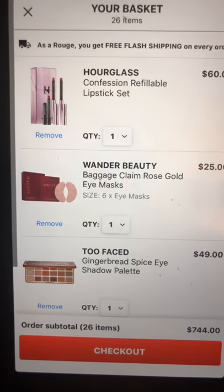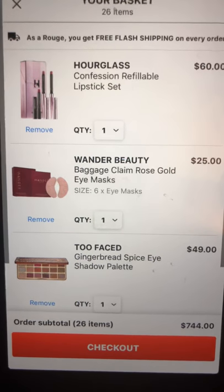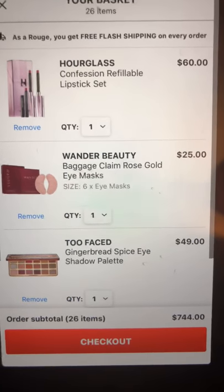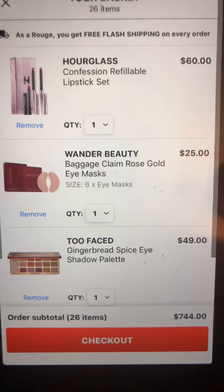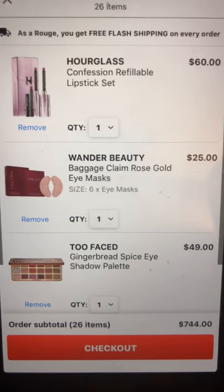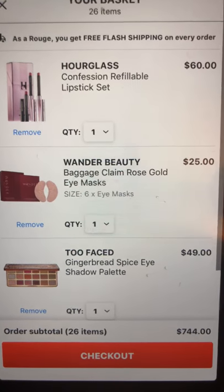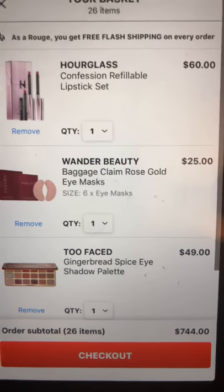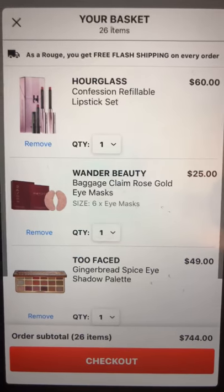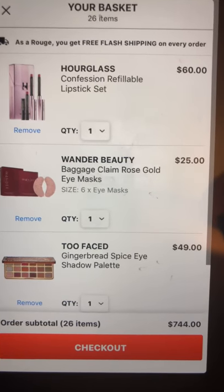Although I made Rouge this year, a lot of it has been skincare or small purchases. There hasn't been a whole lot I've been super excited about this year, and somehow I still made Rouge. But I did want to go through my list, talk about it, maybe remove things, and just see where I am right now.